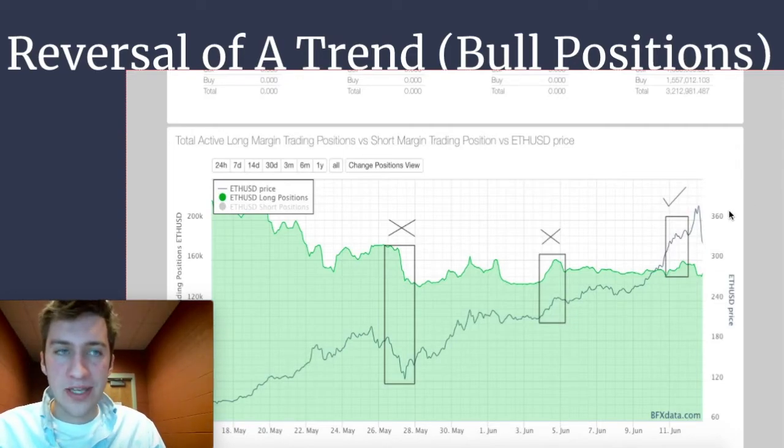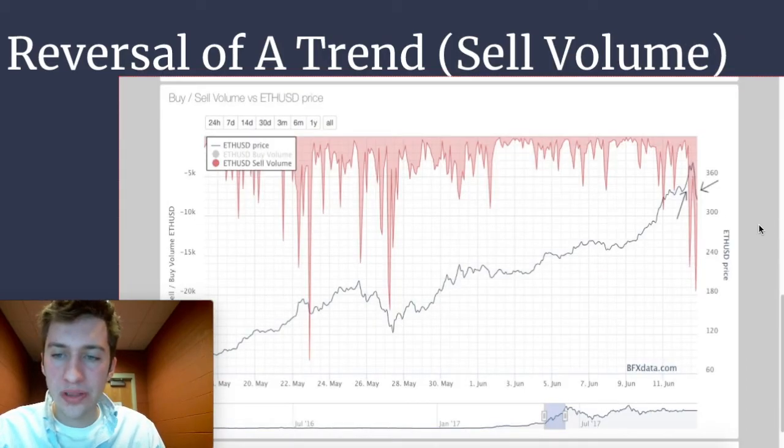Now, you might be thinking to yourself, wait, okay, so I understand why this isn't, I understand why this isn't, but why is this one? Well, let's look at the volume. So when we look at the volume, we can already see that with sell volume, we have very high sell volume coming right here. That's much higher than all of this, right here, as price is moving upward, and right here.